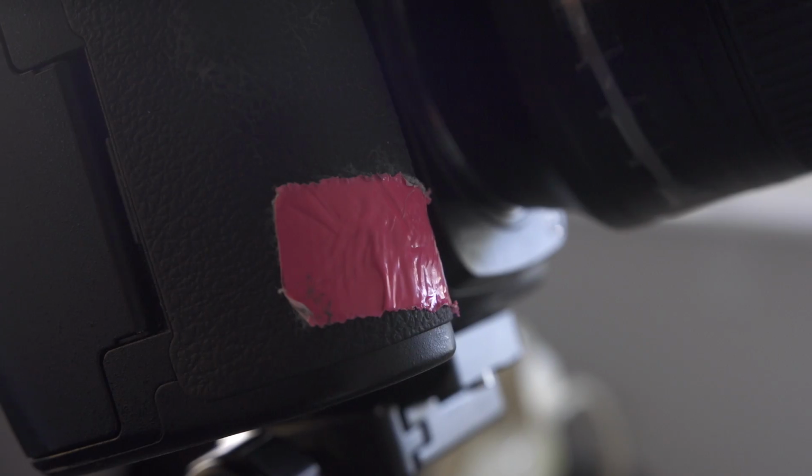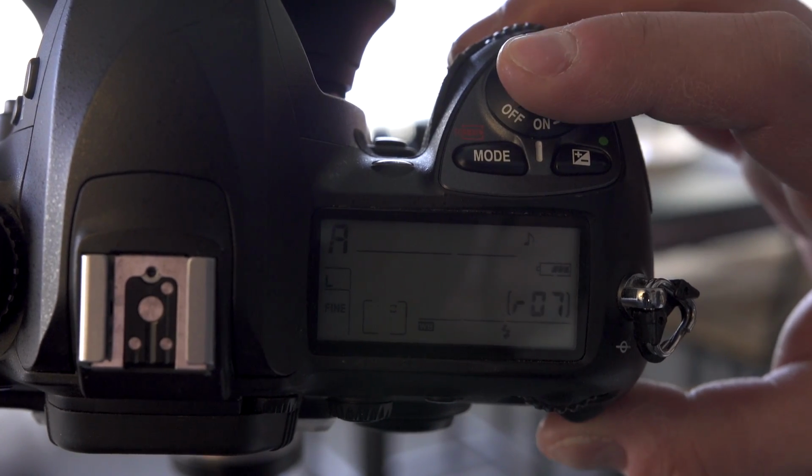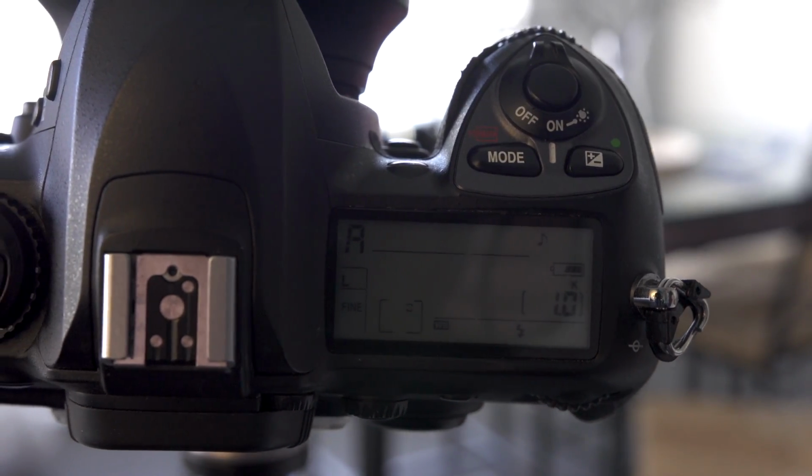Now, this particular S5 that we have here today, of course, you can see pink tape on it, lots of glue, stuff falling apart. I'm surprised it even still works, 10 years later, but it does have an issue. Every time you take a picture with this camera, you got to push it once, it's going to give us an error, and then push it again, and it will fire. So it's going to cut our shooting speed down in half. Not that this camera is ever a fast shooting camera, 3 frames per second maximum, and that's only if you didn't push the dynamic range boost. Otherwise, you got a paltry 1.5.